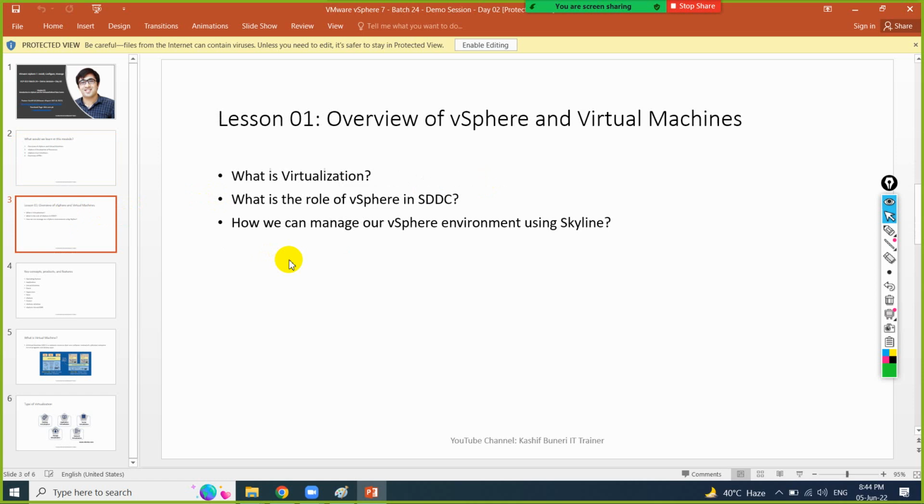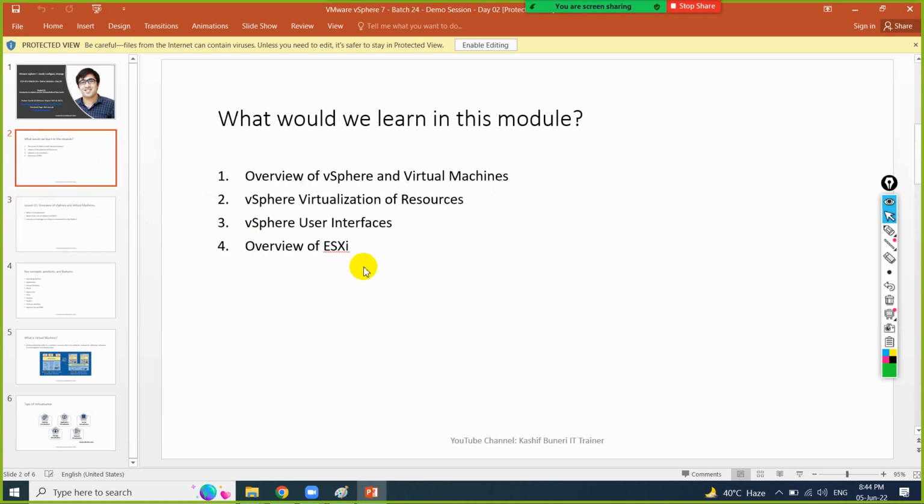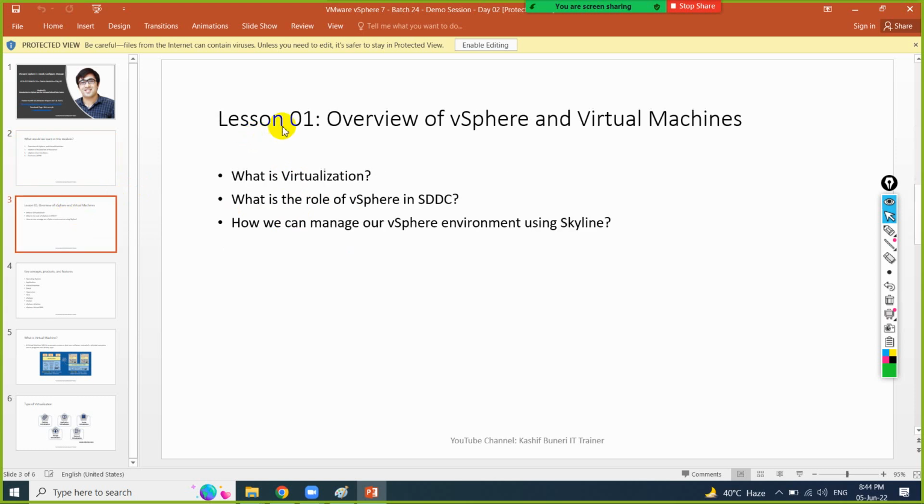Basically, in this module, as I discussed, we have a total of four lessons. We will only cover lesson number one, which is overview of vSphere and virtual machines. We will start from virtualization, and then we will discuss the role of vSphere in the software-defined data center.